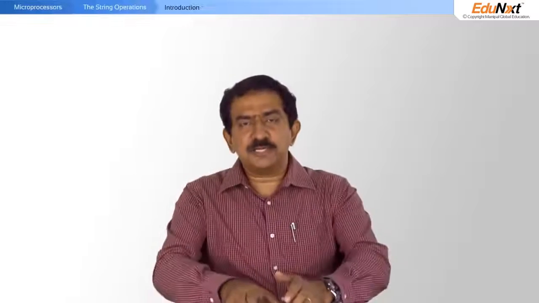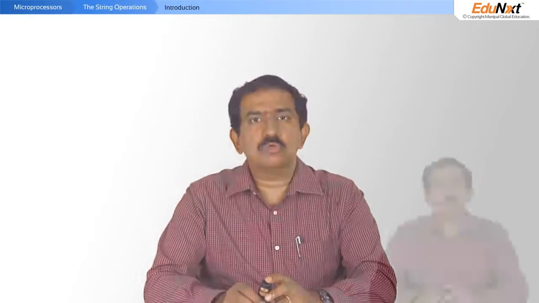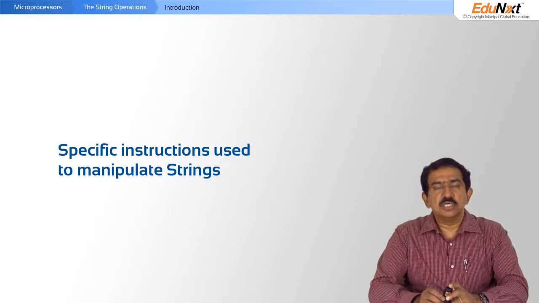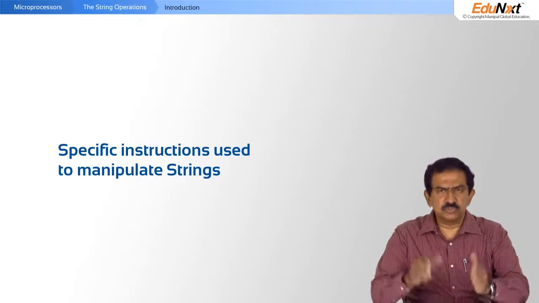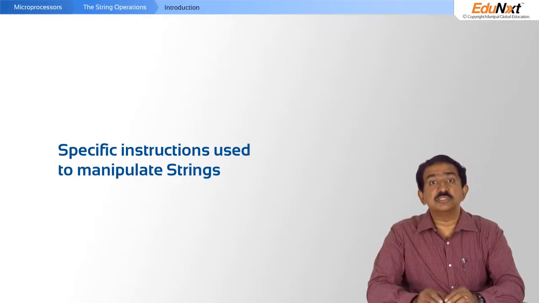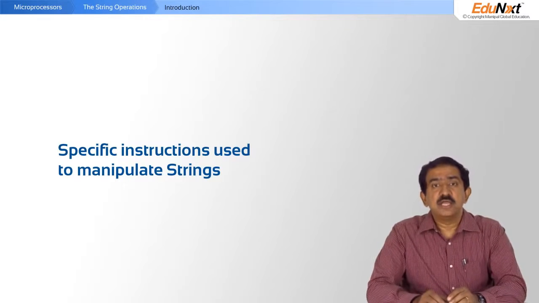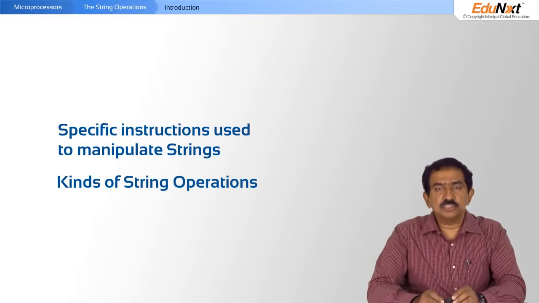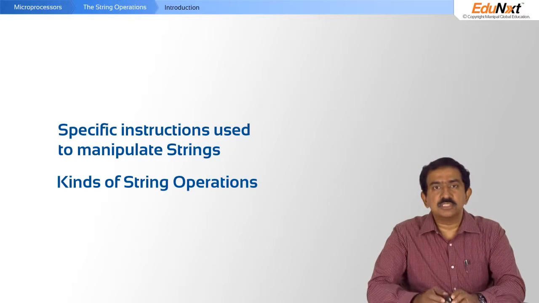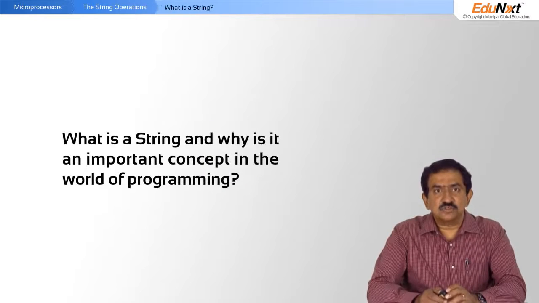Hello and welcome back. In our last video, I introduced some of the basic concepts of the 8086 instruction set. In today's video, we're going to be talking about a specific instruction that is used to manipulate strings. And this is a set of instructions. It can perform a series of operations on strings. I'm going to explain what kinds of operations are possible and why this particular set of instructions is so powerful. But before that, what is a string?